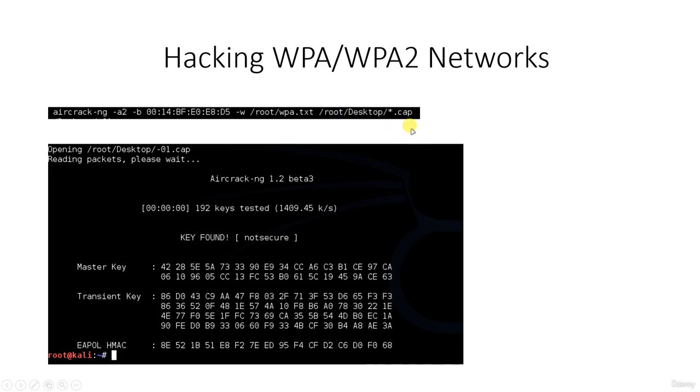The asterisk means wildcard in Linux. Since I am assuming that there are no other .cap files on your desktop, this should work just fine the way it is. So then the final command will look like this. What you have to do is just press enter and you are done.